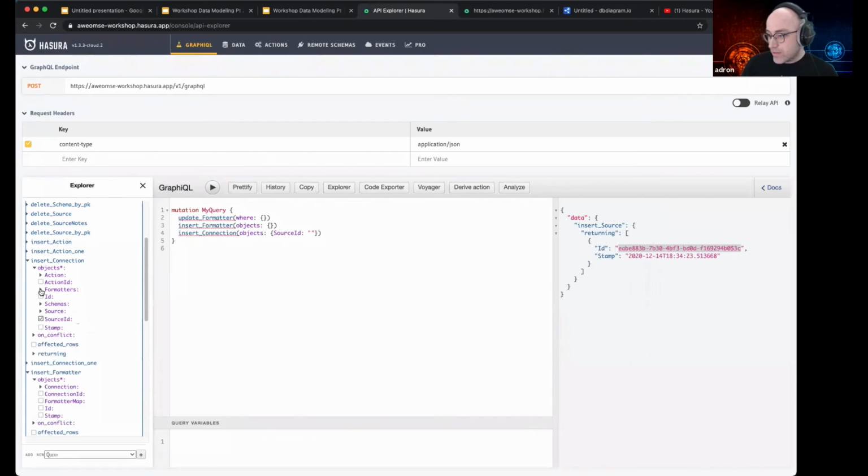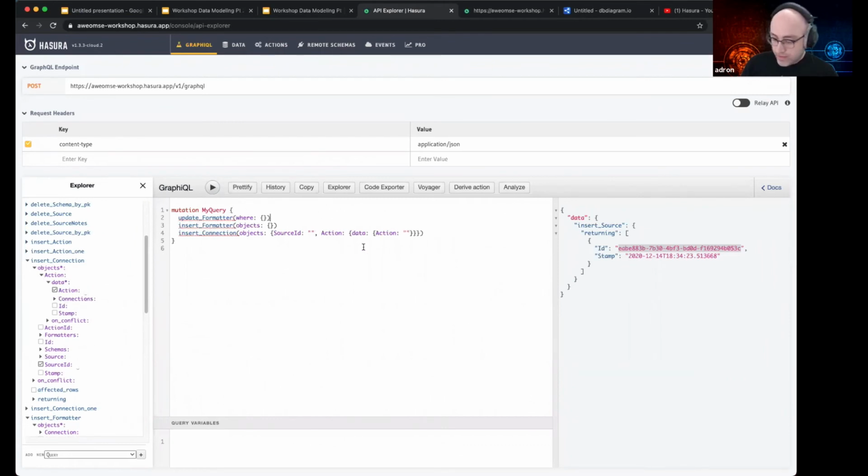Schemas, okay, that's good. And we'll want to do, thought I had called, oh yeah, action. So let's see how we can do this. So formatter. You can see where this starts to get complicated when you're doing multi-insert.